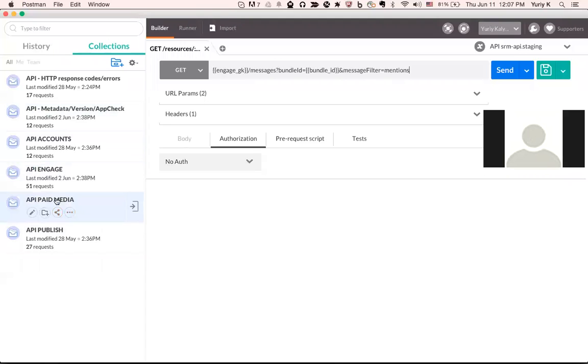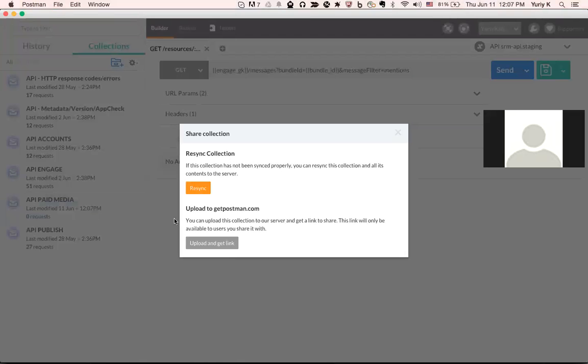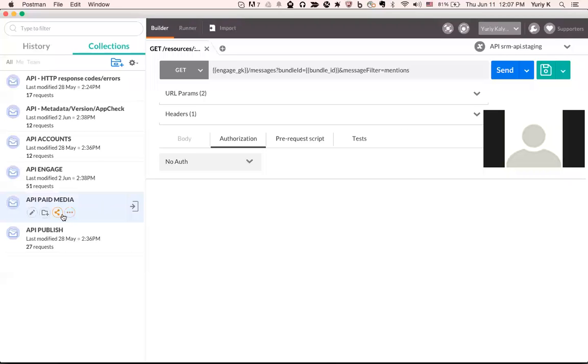It creates a separate collection that you can edit. You can add subfolders, which at this point I don't recommend because you cannot really share them, and it's better to create a separate collection so it can be easily shareable as a link. You can upload and get a link, and then everyone can pull that collection down.